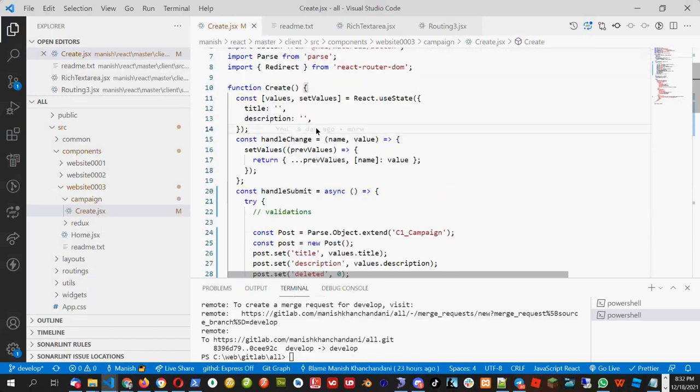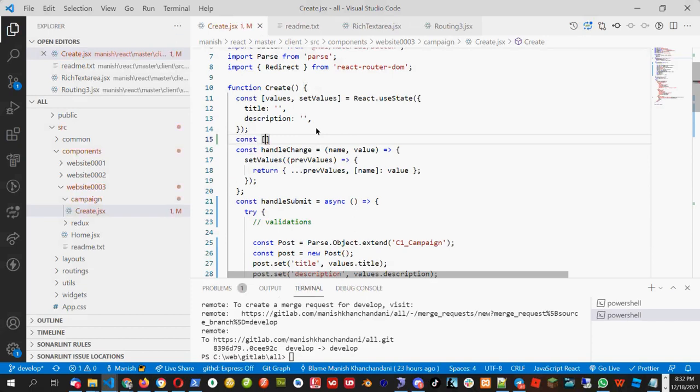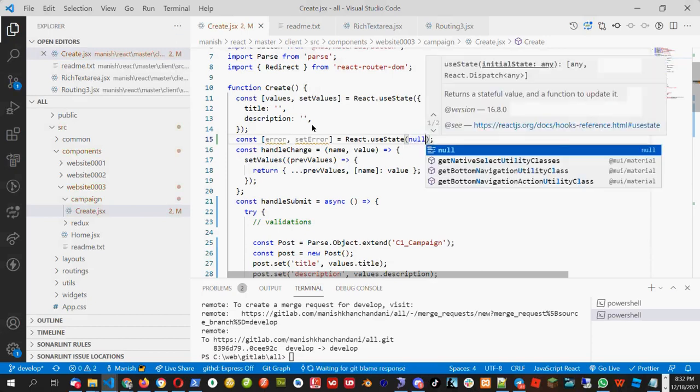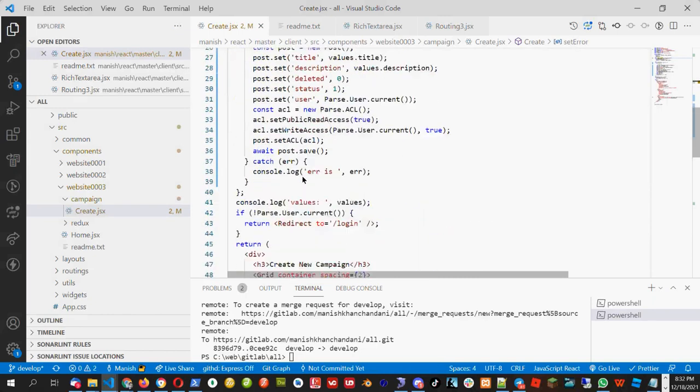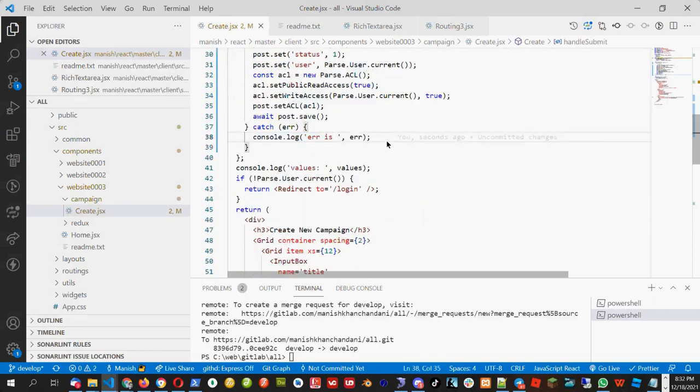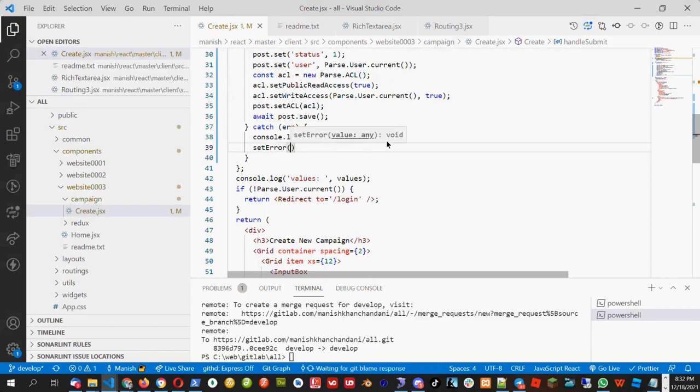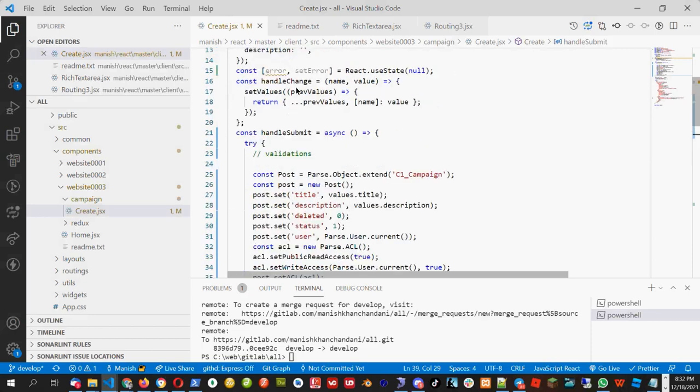And then we need to create the state variable for the errors. So I'll say const error, setError. You can name it errors or error, whatever you like, it's fine. Initially the value will be null. So whenever the error comes, like here, we need to say setError, and we have to give error.message.